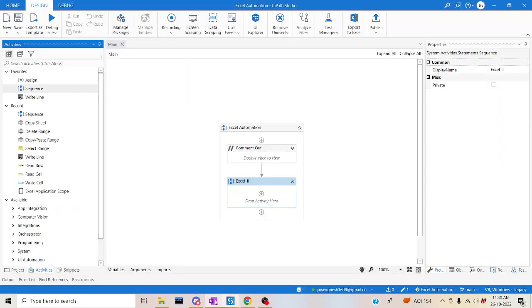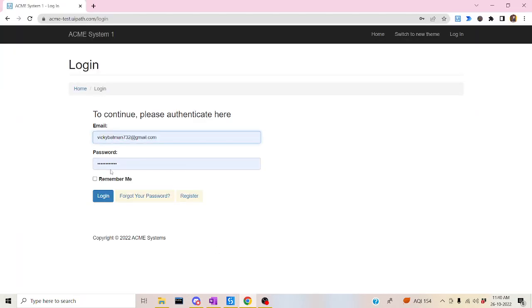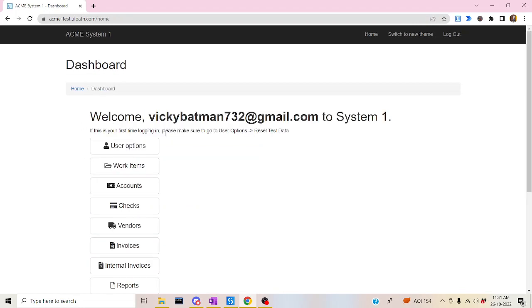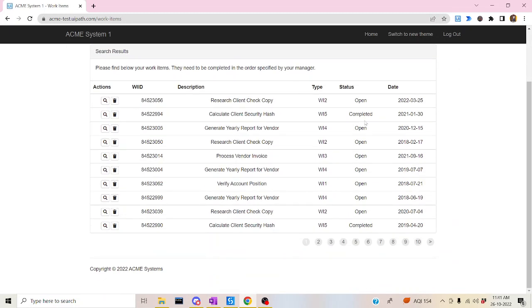We can get that data from an online data form or somewhere. I guess we are already familiar with this ACME test UiPath site, which we used in our web-based automation. We entered our email, used type into, then click, isn't it? If you've gone through our web automation, you'll be familiar with these things. Then one more thing: just click on the work item. So this is tabular data.